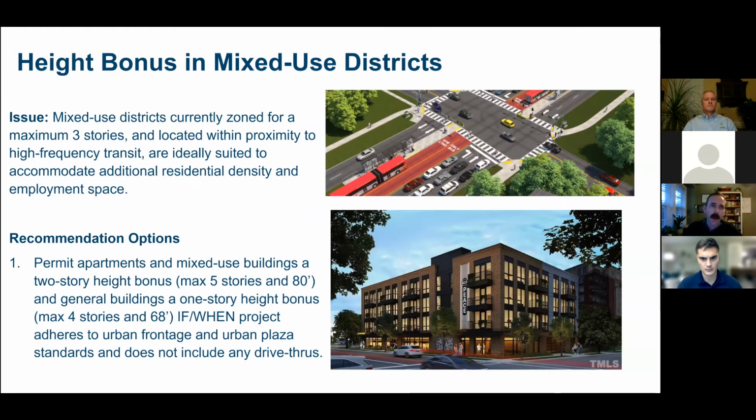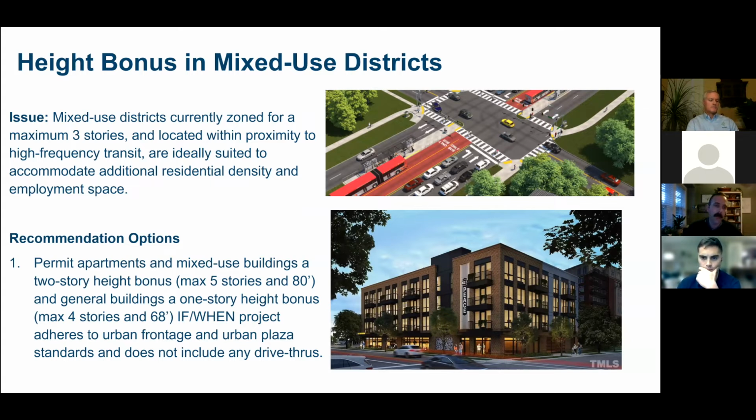Just a note on the height bonus in mixed use districts. Today, mixed use districts currently zoned for a maximum of 3 stories, located within those high frequency transit lines, can be ideally suited to accommodate additional density and space for jobs.